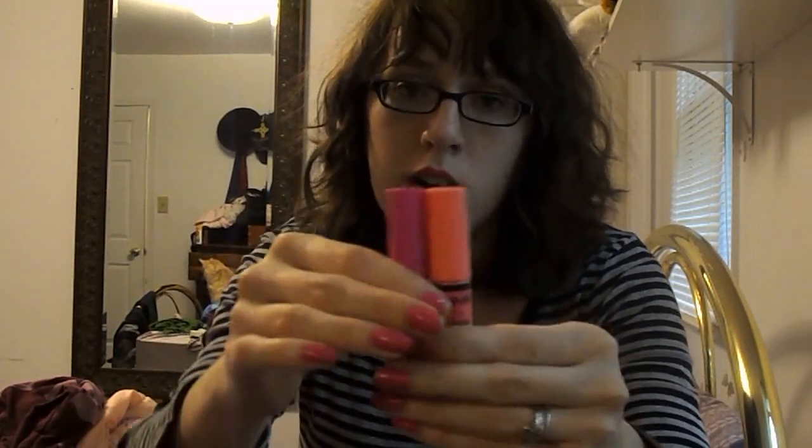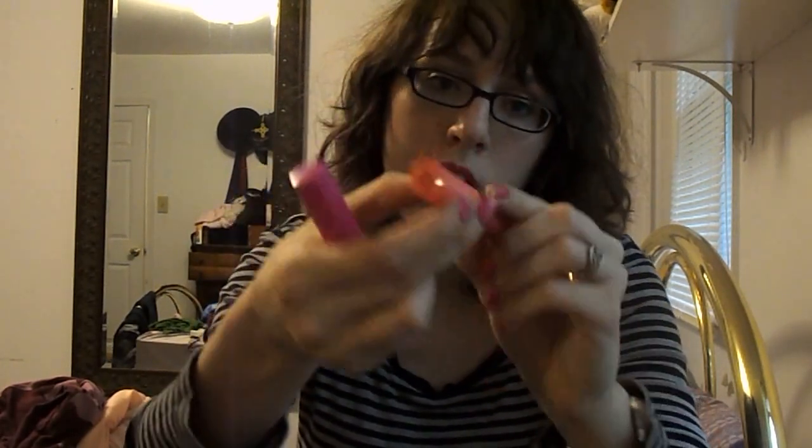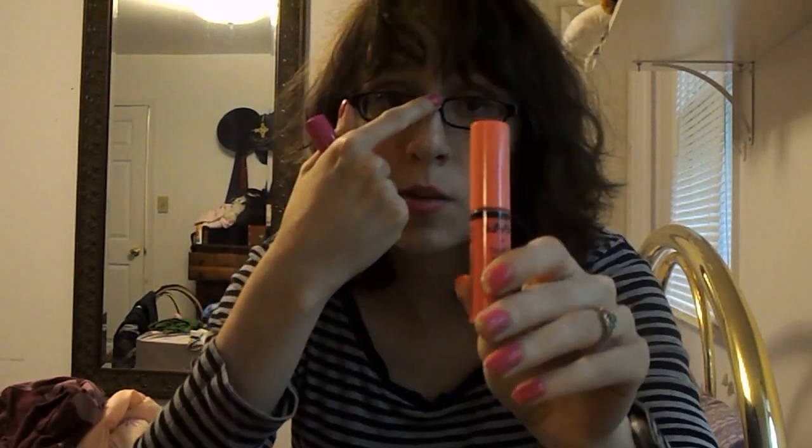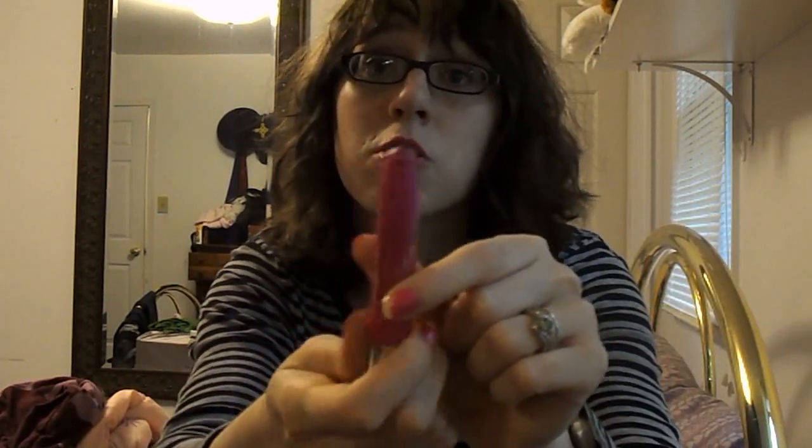Finally, I have some lip colors. I brought two Nyx Butter Glosses, which I don't think I ended up using, but this is Sugar Cookie and Peaches and Cream. I think Peaches and Cream is probably my favorite. I did wear this a lot. Revlon Just Bitten Kissable Balm Stain. This is the shade Lovesick. So it's just one of those crayons. I like that because it's lightweight, but it gives me a nice fuchsia color.